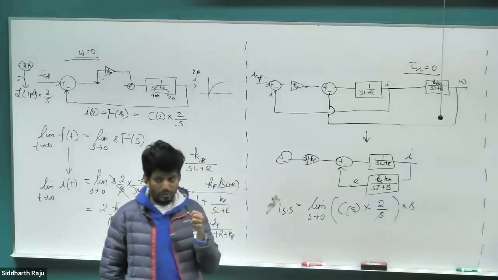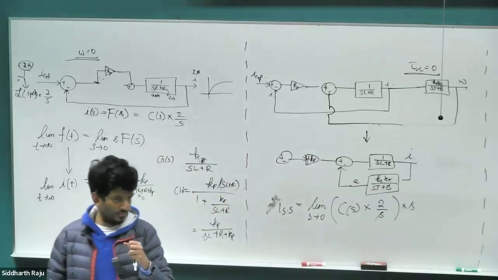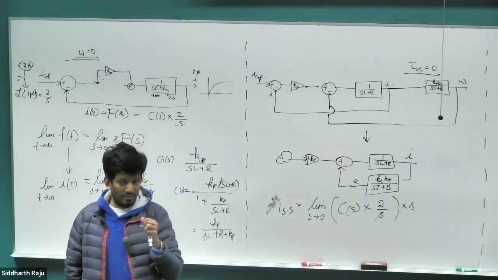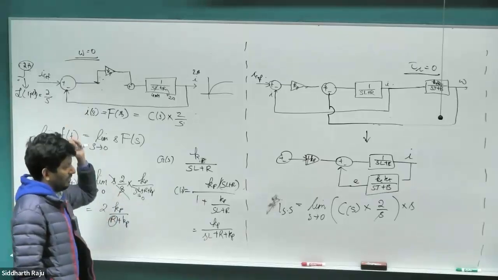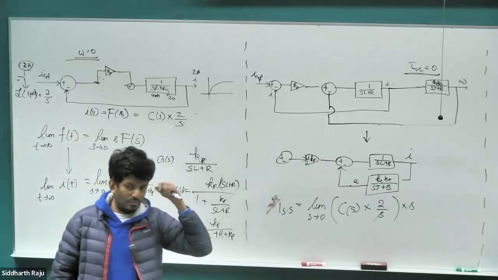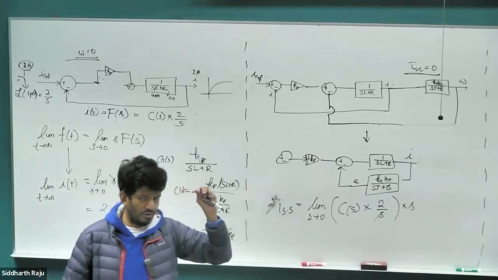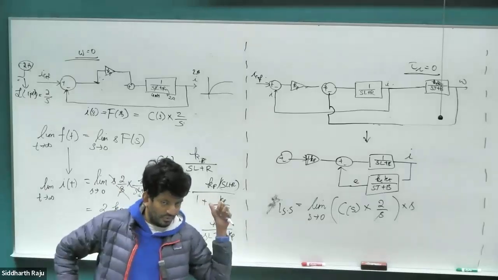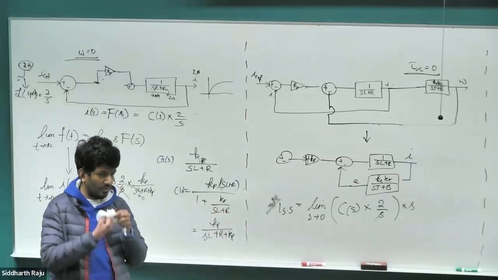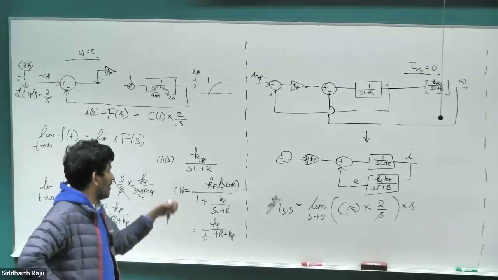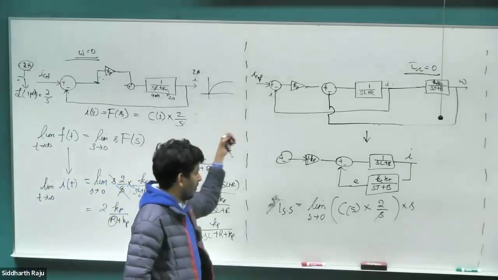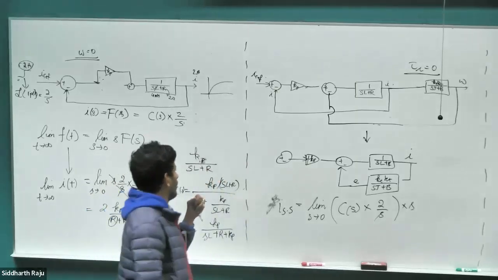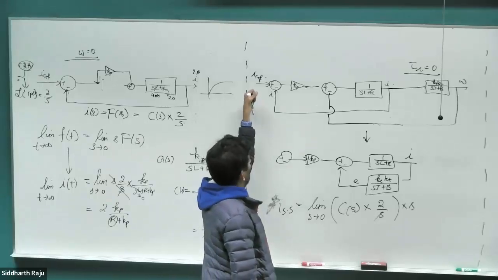If I had load torque as well, how will I solve this? What is the characteristic of the system? The equations I have written for the DC motor, if you had to qualify it as a class of systems, what do you call it as? Control system, are these linear systems or non-linear systems? LTIs. Linear system. So we have a purely linear system. So what is the property we can exploit in a linear system? Superposition.